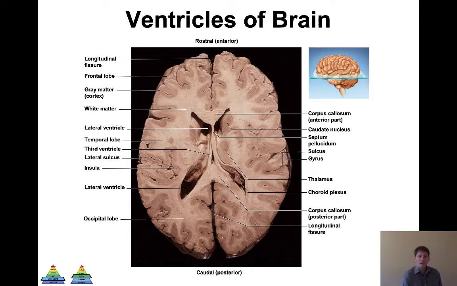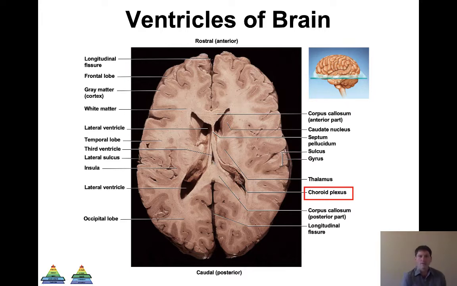Now in your labs you'll be dissecting a brain, and so you'll be learning about our ventricles, and you'll see the pathway that cerebrospinal fluid takes along its journey. We'll see these 2 lateral ventricles. On this image we're just seeing the left lateral ventricle here. Over here on the right side we can see that right lateral ventricle. In the middle between those we have our 3rd ventricle, and deep to this image is our 4th ventricle.